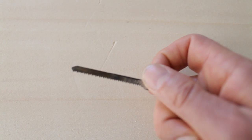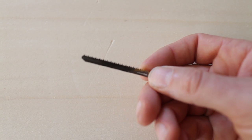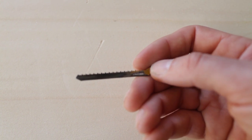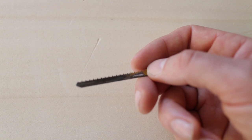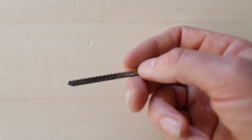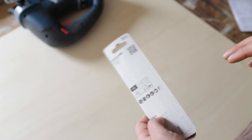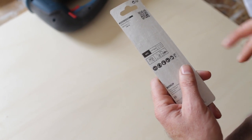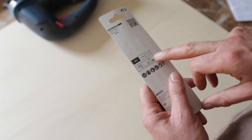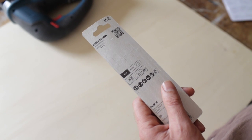So these are good blades to use if you're doing tight curves. It's a narrow curve blade, and it's better to use that on thin material as opposed to thick, because it's very, very small and it's very likely to break. But if you need to do tight curves on thinner material, that's the one for you. And something to consider is most packets of saw blades have the TPI written on, and TPI is teeth per inch. So the more TPI there are, the cleaner the cut, the less TPI, the faster, more aggressive the cut.